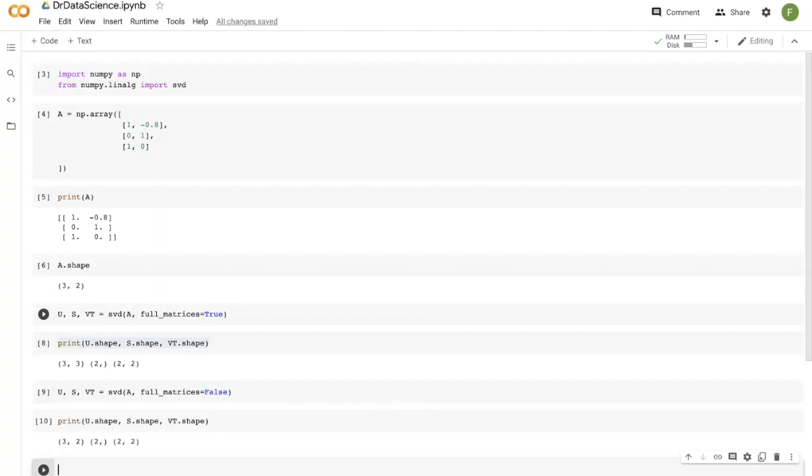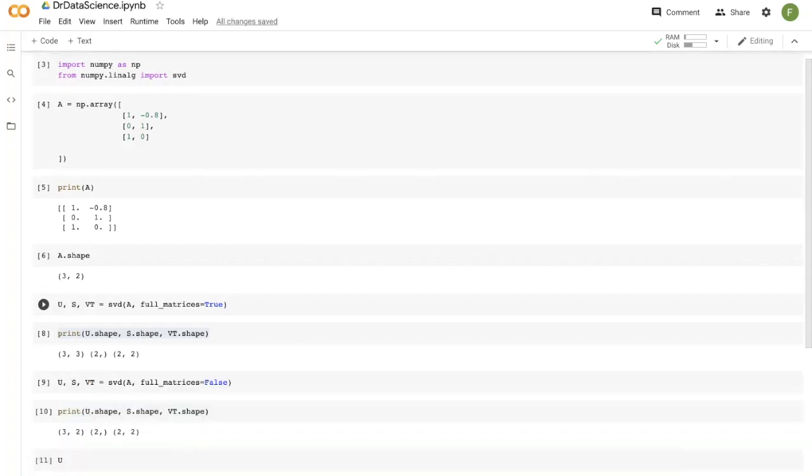As we discussed in the lecture, because now the variable S has only 2 elements, this means that the last column of U is not useful. So that's why when you set full_matrices to be False, now we automatically get rid of that column. So now the matrix U is 3 by 2, and S is a one-dimensional array with 2 elements, and VT is also 2 by 2.